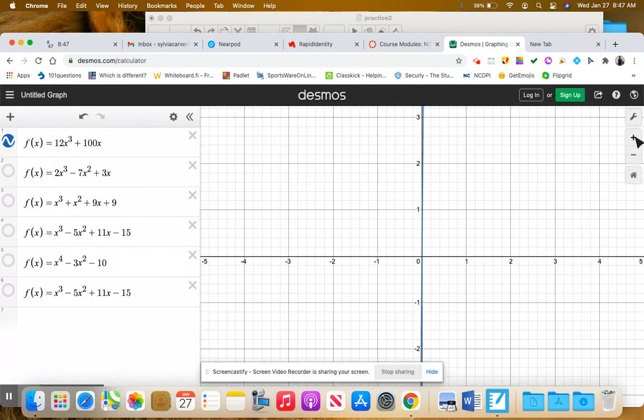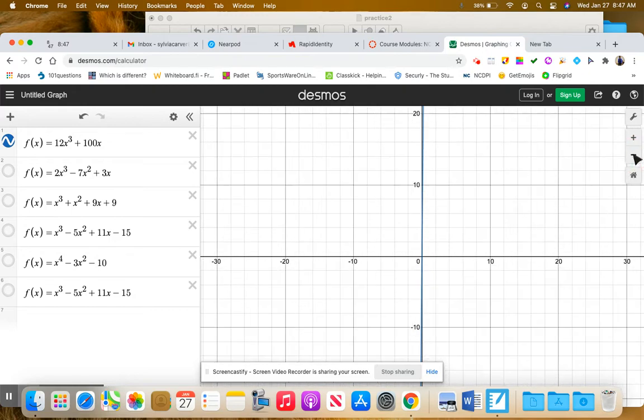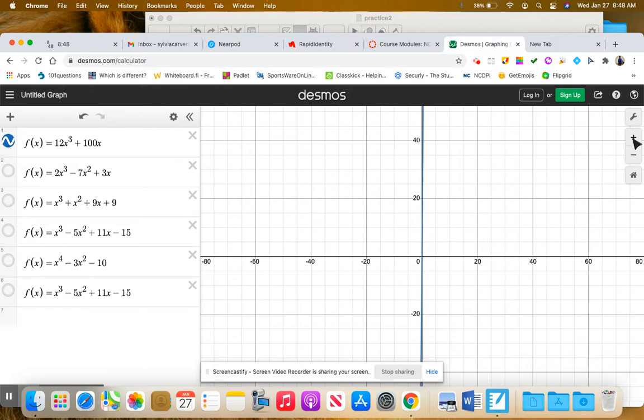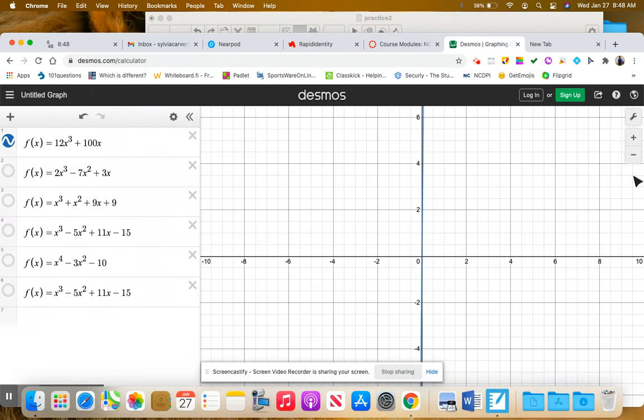Again, you can zoom in and out and get the whole curvature, but I'm not concerned about what this graph looks like. I know it's cubic. It's going to go up, down, or down, up, down, but I am not concerned about what it looks like. I am concerned about where it crosses the x-axis. Looking here, I see it only crosses once, and that one point is 0, 0. Now, this is going to help me a little bit. However, I'm looking for 3 solutions. This is only crossing once. So that should tell us that I have one real solution, and that real solution is 0. And I'm looking for 2 imaginary solutions.